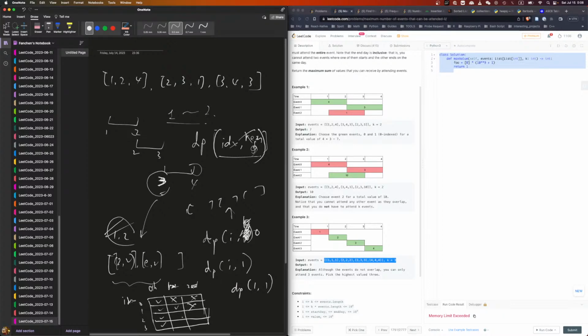Now you're here. You're the third event, right? dp2. You're the third event, and you want to take it as the second one, right? The third event on the list, but you want to take it as your second event. So when that happens, you have choice, right? You have boom, boom, boom, choice. So you're here, right? This is where you are. You want to find this, and you have a list of the events previously.